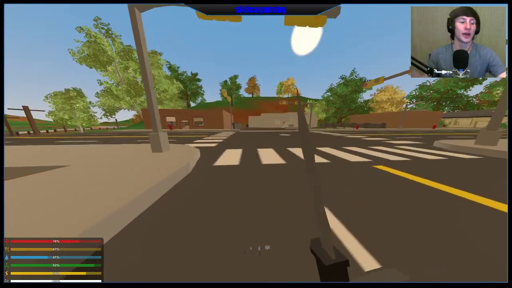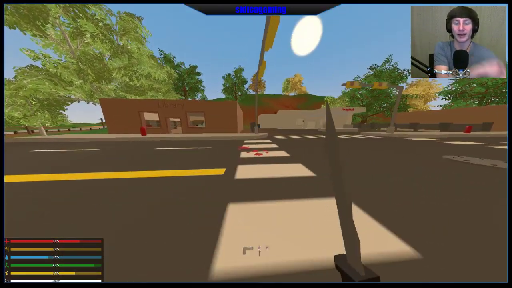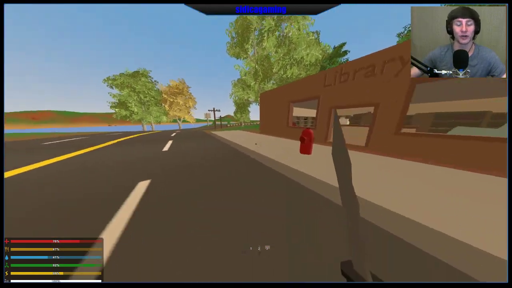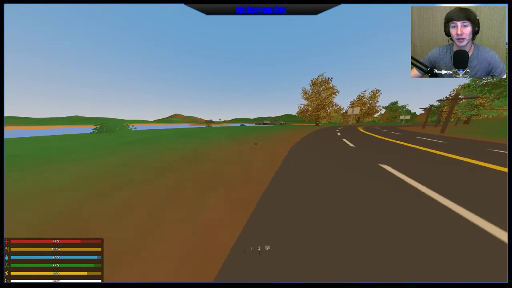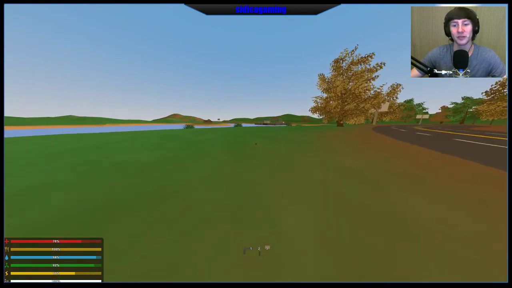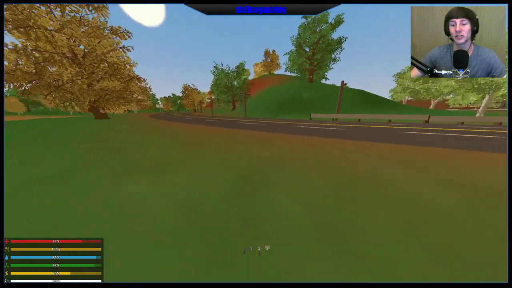Alright, so what we're going to do now is we're going to go ahead and get out of here, actually. And we're going to go to an area where I'm going to call home. Alright, so we're about there now. Now, the reason I want to call this home is because it's close to the military base.